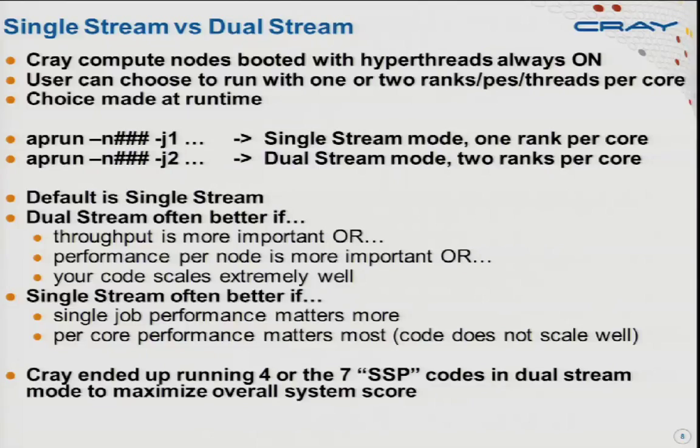Many users jump on and use the default and run, right? So my guess is that most users will go with single stream mode, but it is a little telling. SSP refers to sustained system performance. You have less memory per rank, yes, because you have a fixed amount of memory per node, and you're doubling the number of ranks per node, so you'll have less memory per rank.